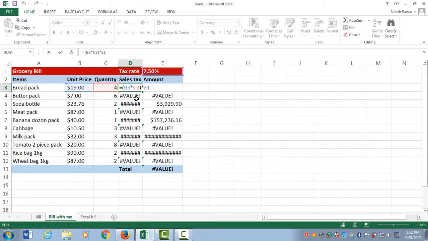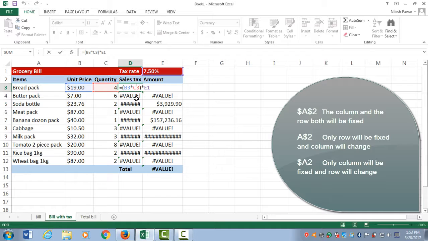For fixing we use a dollar sign. We can apply the dollar sign before E or after E. E1 is a cell address, that is column E and row 1.